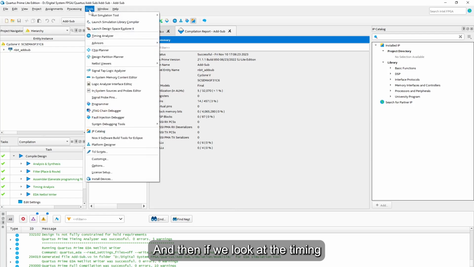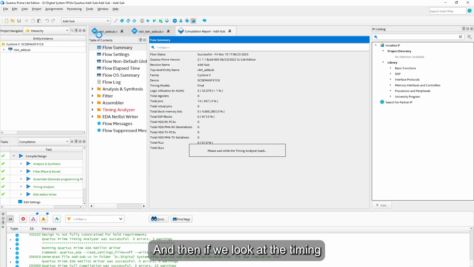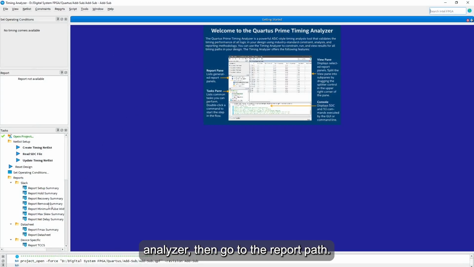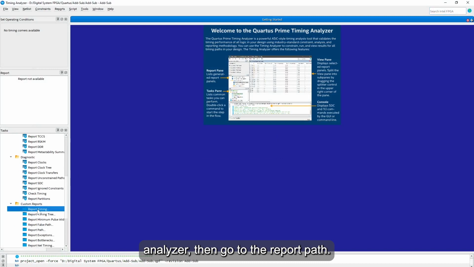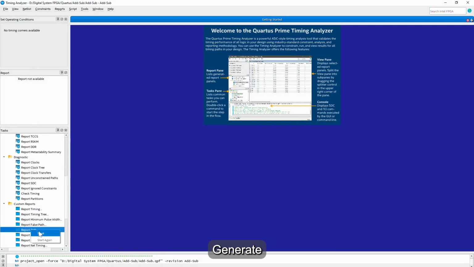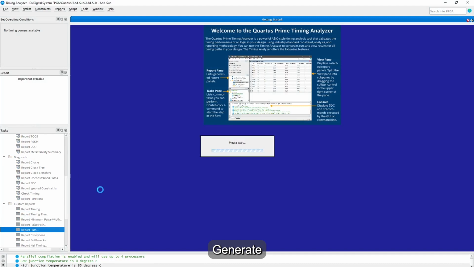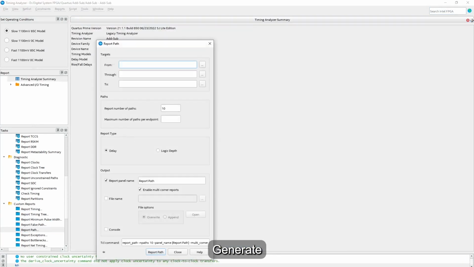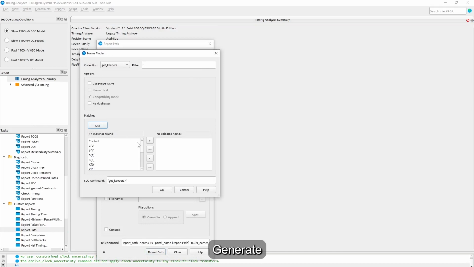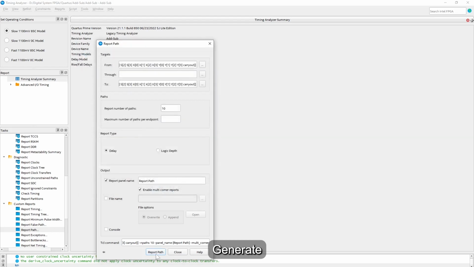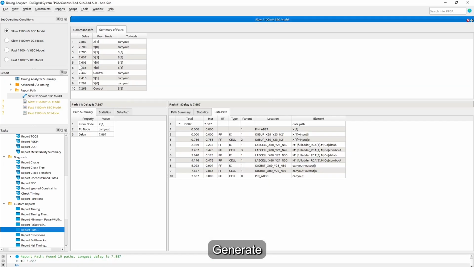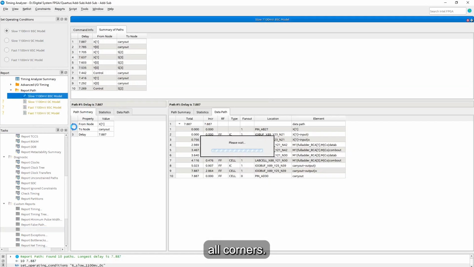And then if we look at the time analyzer, and go to the report path, generate all corners.